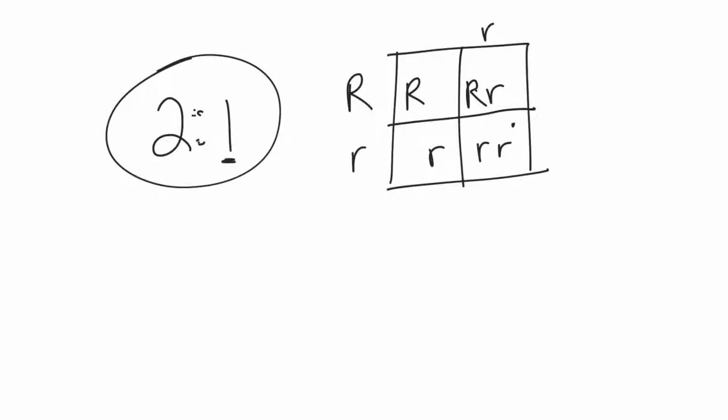So then the question is, what do we put with this other parent? Well, if you put a little r as an option, then you can see what babies would happen. So this would be a test cross again. So you see you're not getting your 2 to 1. In this case, you're getting a 1 to 1 ratio. Now that's not what we want, so that can't be right. So what's our other option?